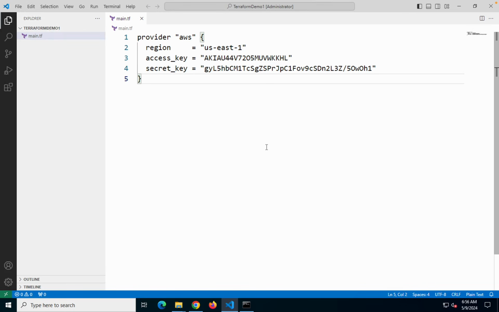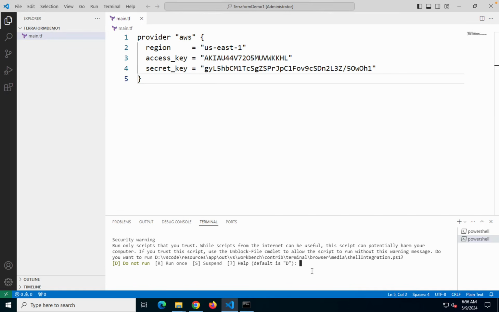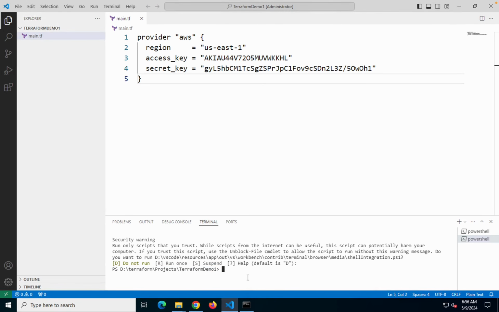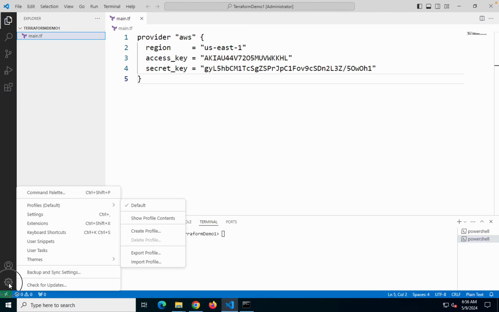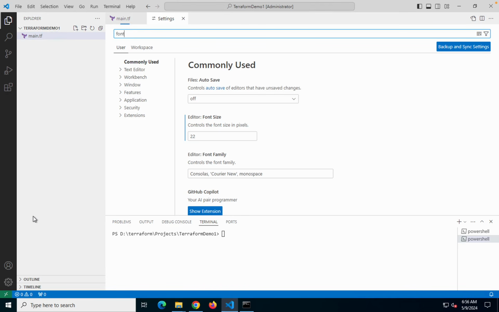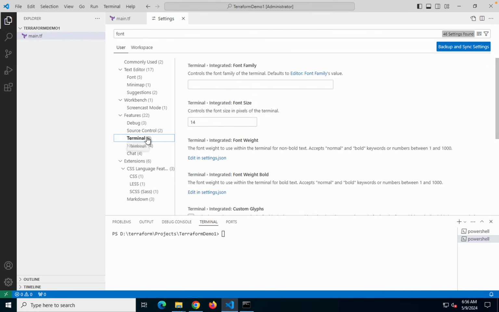You can press Control and the backtick key and it will open the terminal, and if you press it again it will close the terminal, or you can just go from here and say new terminal, and you can see here the terminal opens. And if you see here, it opens on the same project folder. So I do not have to make any changes to the location. Okay, I can run all the commands here, and if I have to change the font, I will check here. I will go to settings and I will say font. So let us say terminal font.